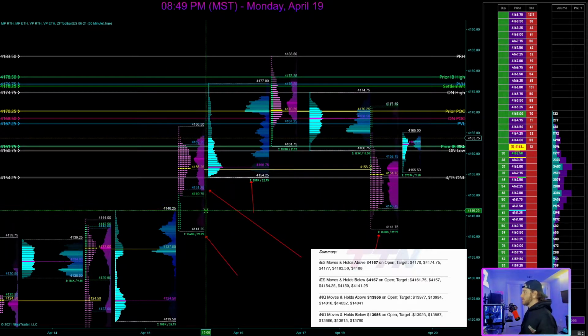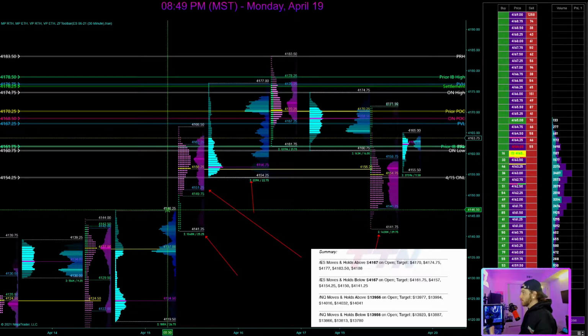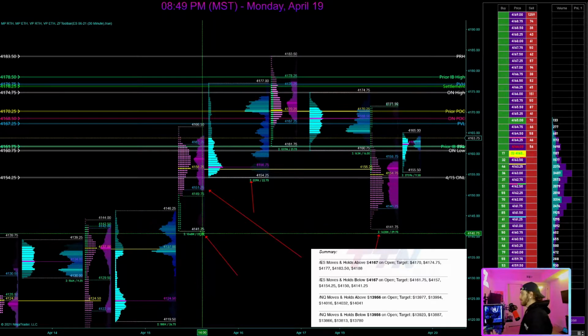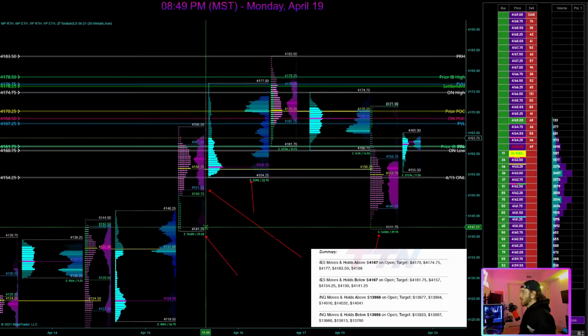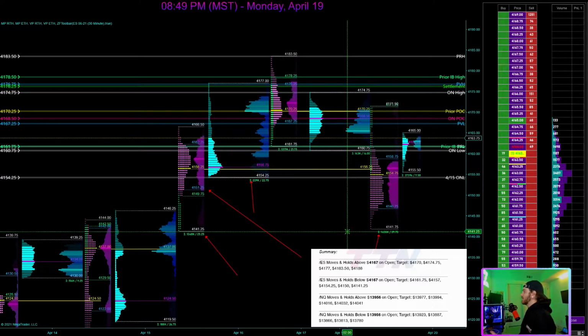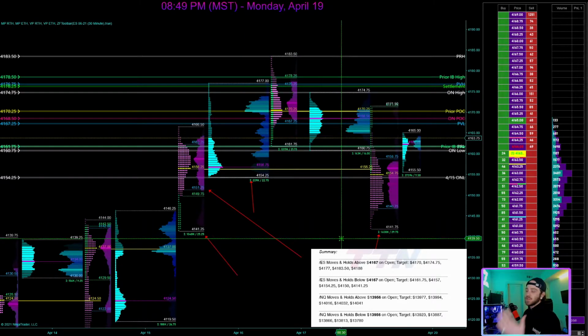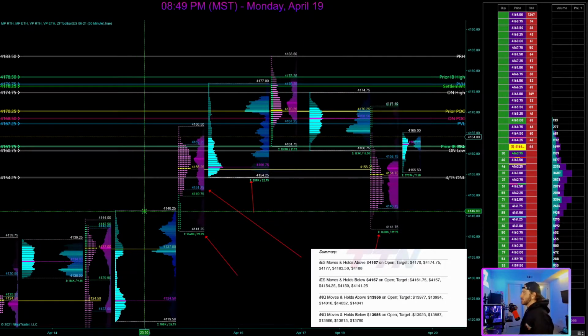So just, for example, if you guys took a short off the break of 41.46, targeting 41, you're going to likely take profit regardless of whether it's a tick or 2 difference from the target, watching candlestick structure and just paying attention to what the market's telling you. That's a really good trade.